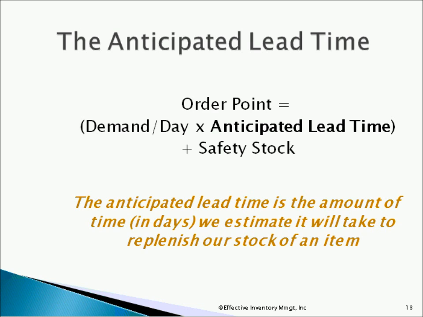Now, during the last webinar, we spent quite a bit of time discussing your forecast. Now I want to look at the other 2 elements of this order, the lead time and safety stock quantity. The anticipated lead time is the amount of time, usually measured in days, we estimate it will take to replenish our stock of an item.